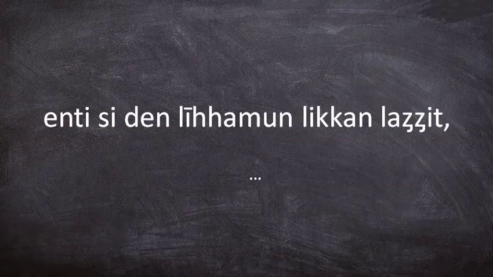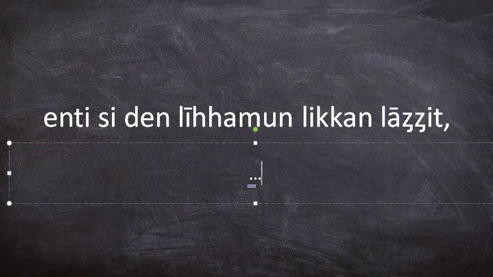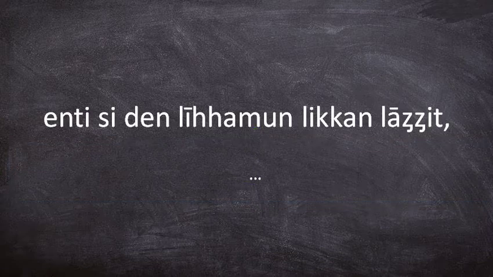"Enti si den lichamun likkan las." Oh, wait, hang on one second. And we're back, sorry about that. I had to change that into a long A, because that's what Joseph Wright has in his version. So anyway, "enti si den lichamun likkan lasit." Okay, so what does this mean? Well, "enti" means and.